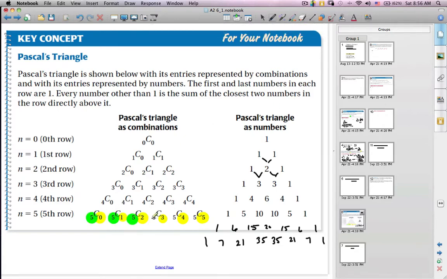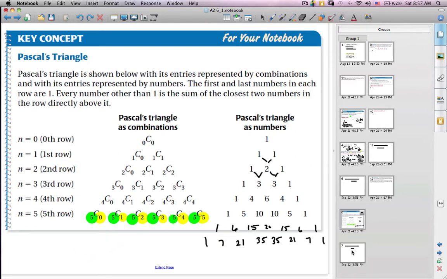So I could continue to build Pascal's triangle down, or let's say that I wanted to get the 21st level of Pascal's triangle and I didn't want to take all the paper necessary to build it all the way down that far. I could simply say, oh well, I know that the 21st level will be the combination of 21, 0 at a time, and then the combination of 21, 1 at a time, on and on until I got to the end, which would be the combinations of 21, 20 at a time, and 21, 21 at a time. So you should do whatever you feel is easiest.